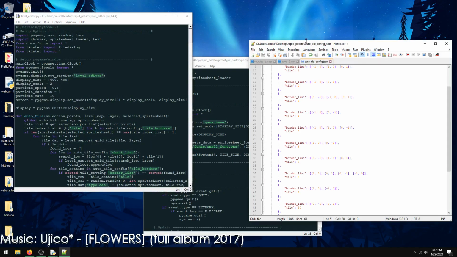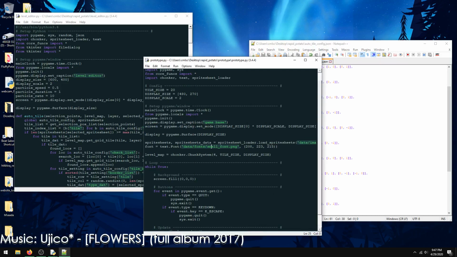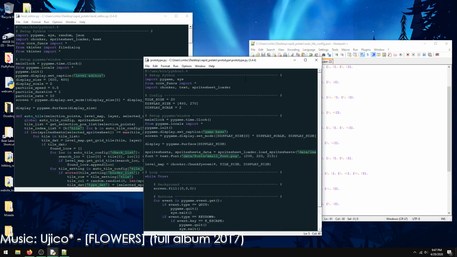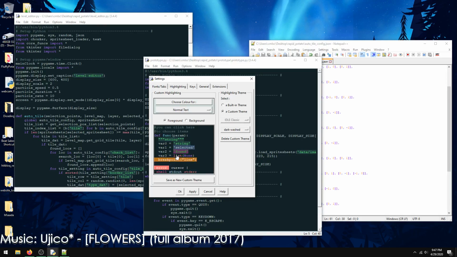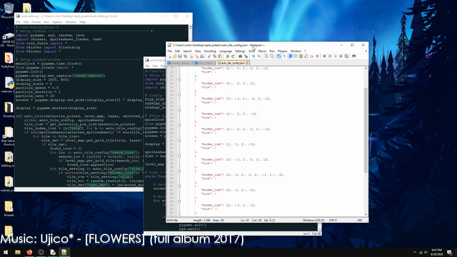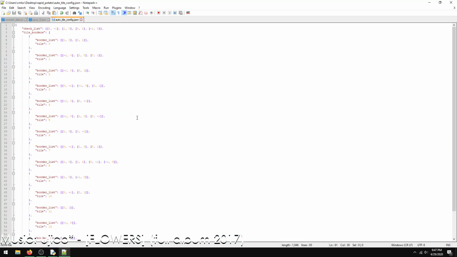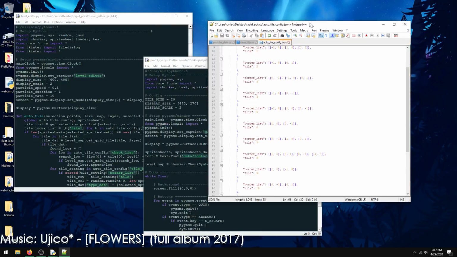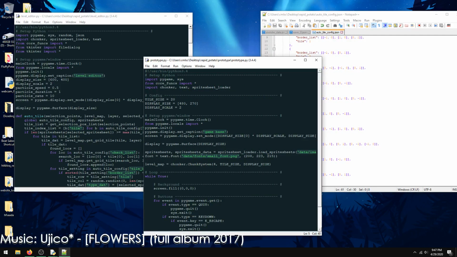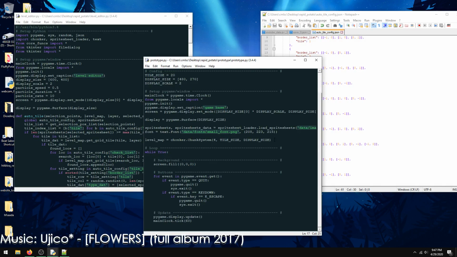Okay, anyways. Oh, if you like the colors, are you talking about this? Because this is just the default Python IDE, the idle. I customized my colors in here. For this one, this is just Notepad++. It's good for editing text files. Yeah, that's the default Python IDE. I'd recommend you use a proper IDE. I don't, though.